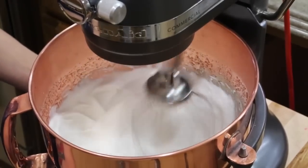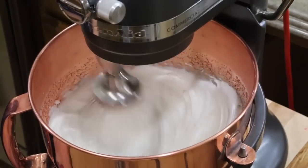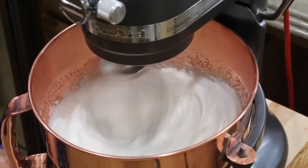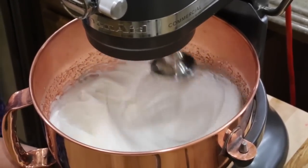It's also a good way to judge Italian meringue so that it can't break. It's one of my foolproof ways. Also, by looking at it, you can tell when it gets shiny and beautiful, you know that you have reached a nice stiff consistency.